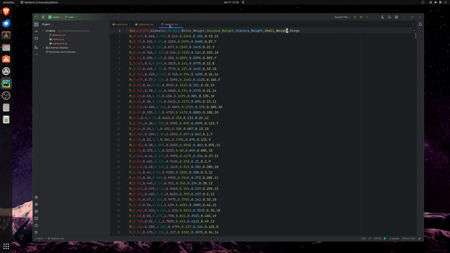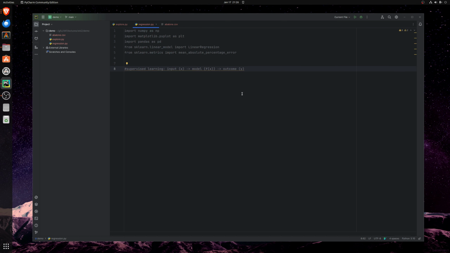In this case, we have 1, 2, 3, 4, 5, 6, 7, 8 input variables. Just for the sake of terminology, the inputs can be called explanatory variables. They can also be called features. You call them explanatory variables if you're from a statistics background.